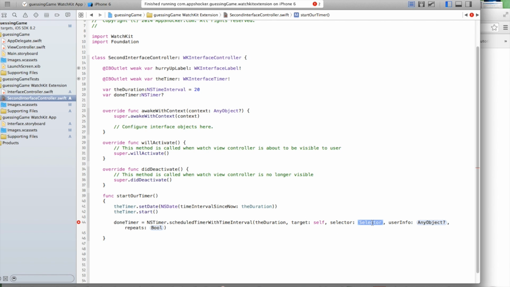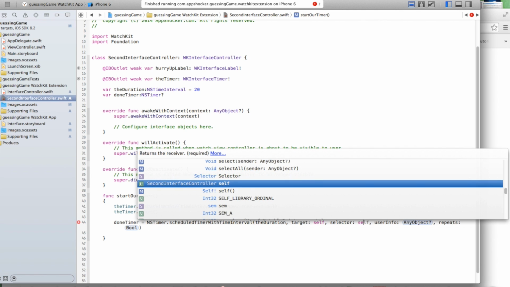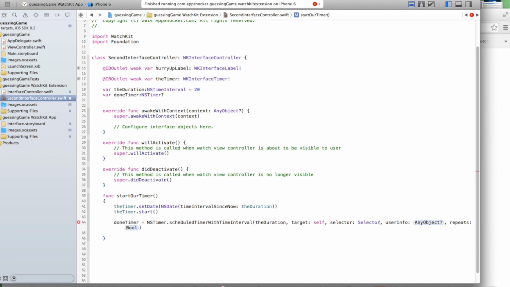And we also have something called selector. A selector is really important here because it is basically the mechanism to call a separate function, so that when this timer gets to 0, a function is called in order to execute some other logic. What you have to write down here is selector.